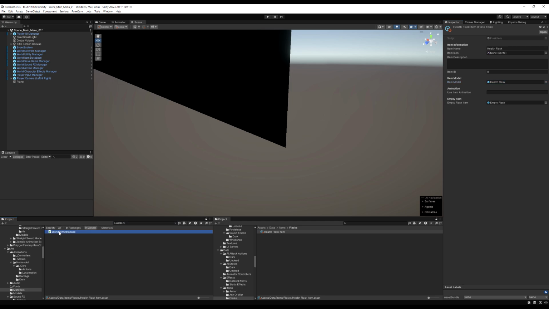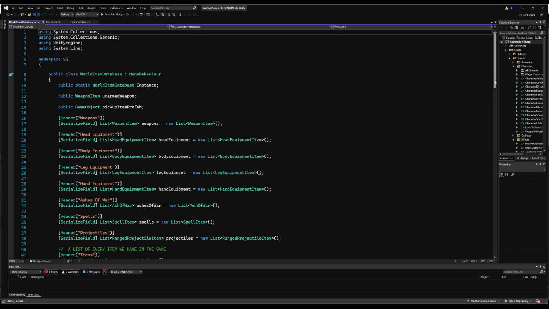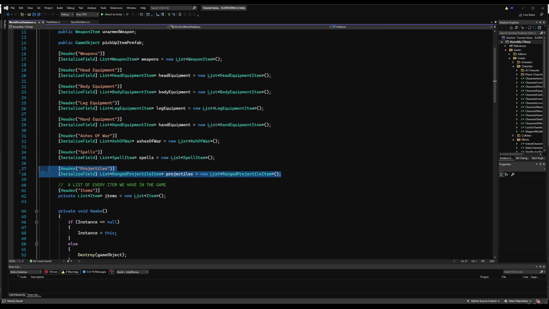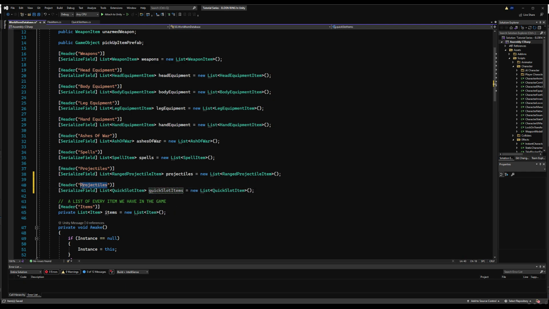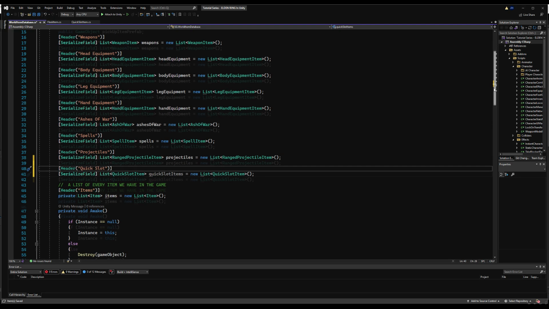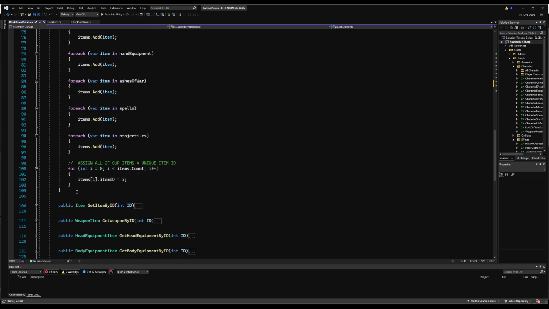Cool, and now let's get the regular health flask item for our item model. Looks good. Now I'm going to go to the world item database, and now you guys have done this a bunch. Just make new entries now for the quick slot item type. So make a list, and then get all the items in that list and add it to the total item database. Make them get their identification by adding their IDs. And then you want to get the search function for grabbing these from the list when we want to get them. So header quick slots, I have my list here called quick slot items.